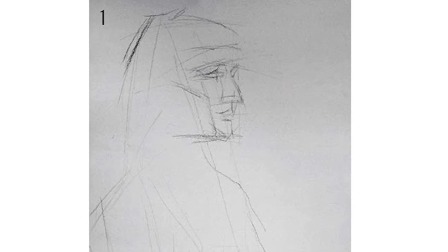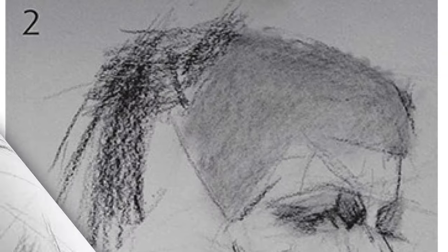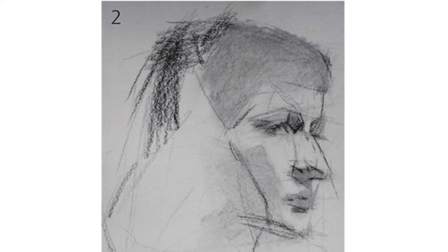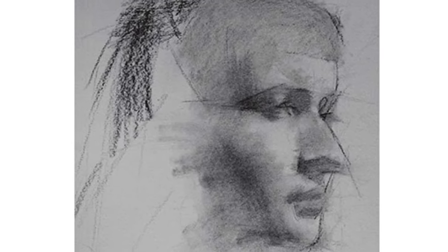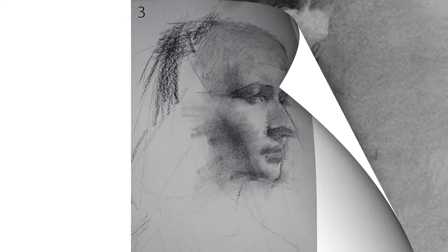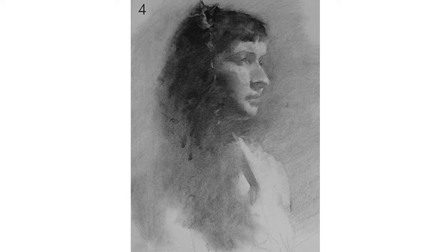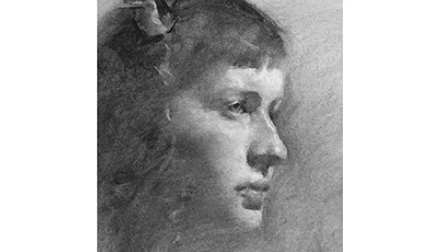1. Block in. 2. Planar analysis. 3. Add value. 4. Further define the dark areas and add backdrop. 5. Add details and create highlights.